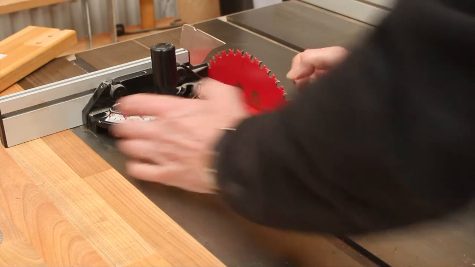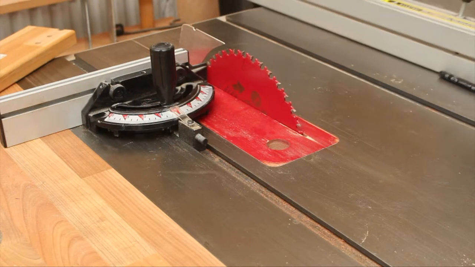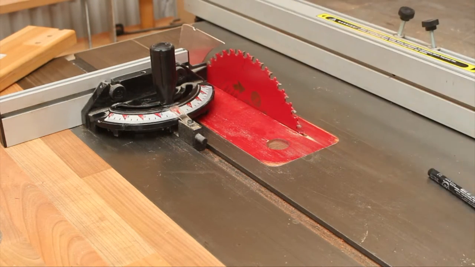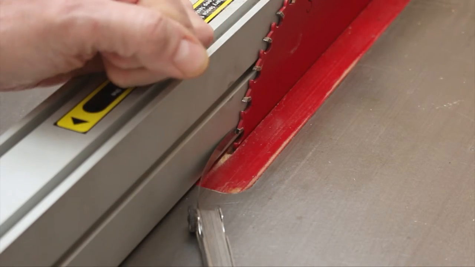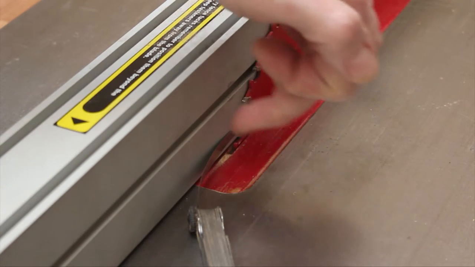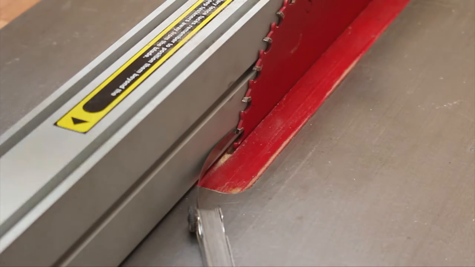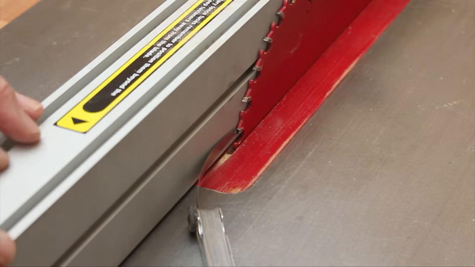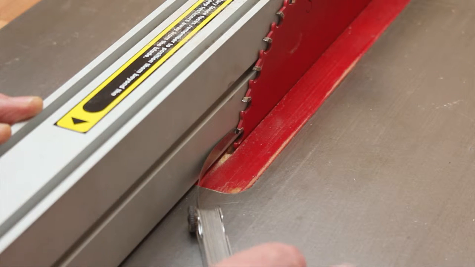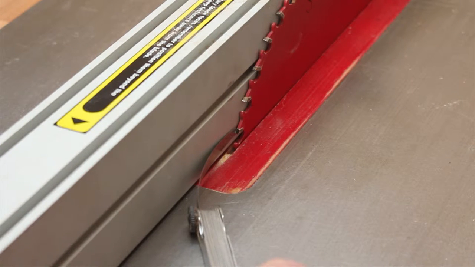Next, the rip fence. I've moved the rip fence to the other side of the blade because I already know that this angle here is not 90 degrees, but it's no particular problem. I've tapped and jiggled and waggled the fence and locked it down, then found a feeler blade against the same tooth—0.07 of a millimeter.